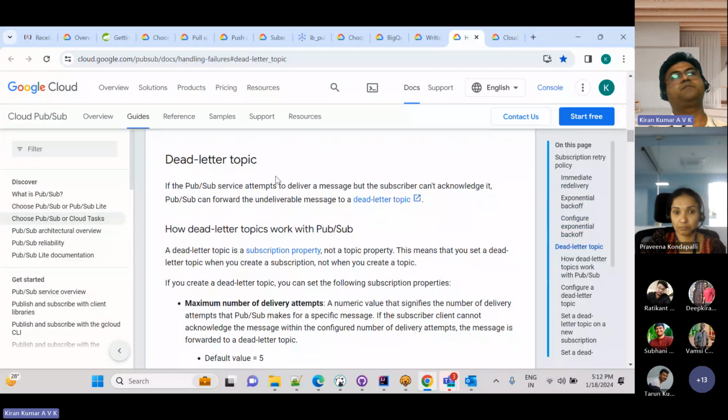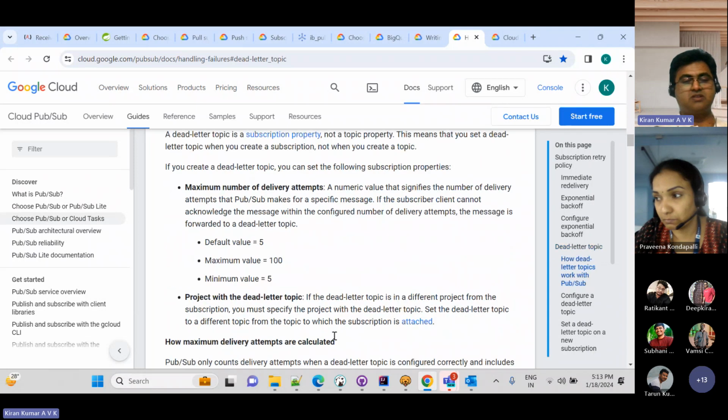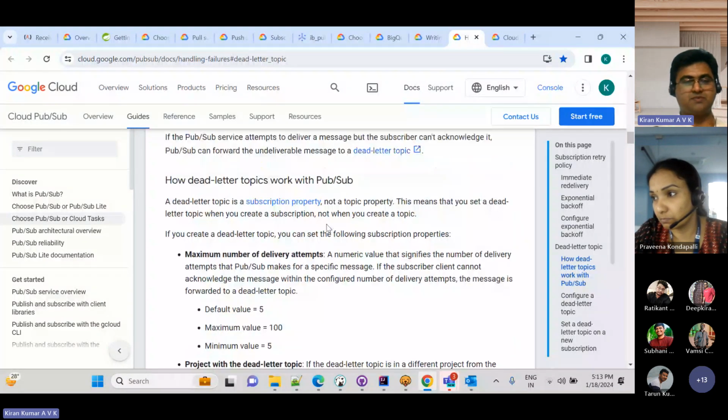Take a scenario where the publisher is publishing some messages, and they are not being sent to the subscriber. If the maximum number of delivery retries is also reached, then we can configure a dead letter topic on a subscription.